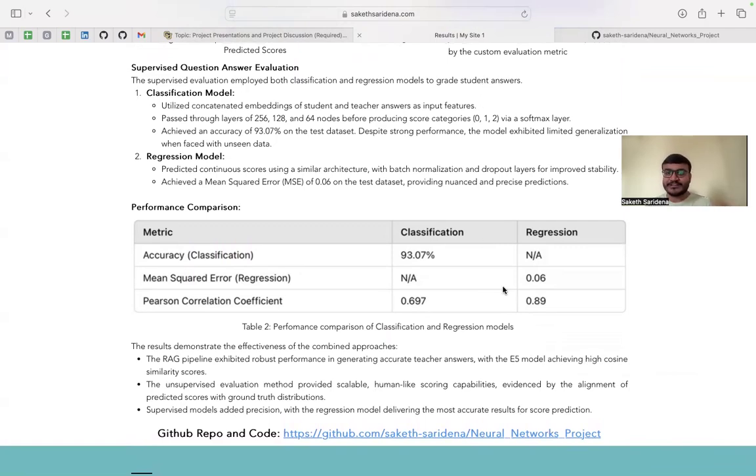The RAG pipeline exhibited robust performance in generating accurate teacher answers with the E5 model, achieving high cosine similarity scores. The unsupervised evaluation method provided scalable human-like scoring capabilities, evidenced by the alignment of predicted scores with ground truth distributions. Supervised models added precision, with the regression model delivering the most accurate results for score prediction. It's the combination of all three: RAG, unsupervised learning methods and supervised learning methods.